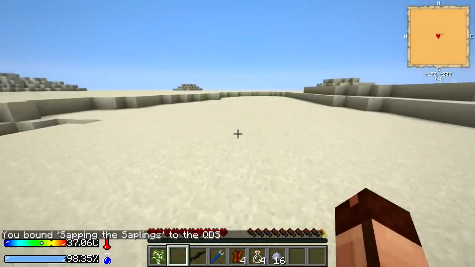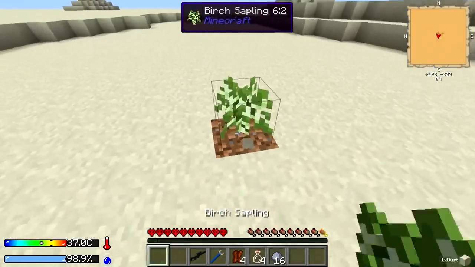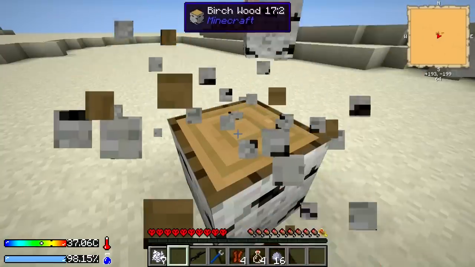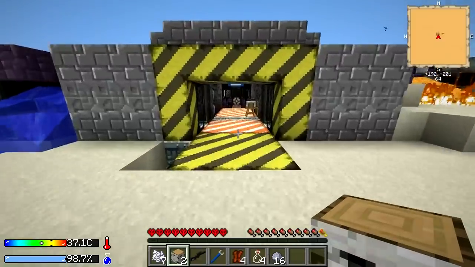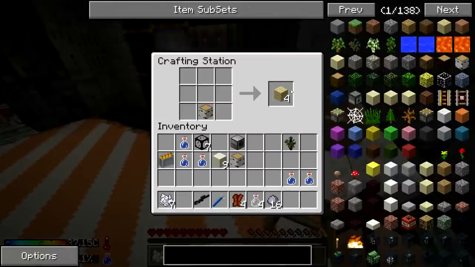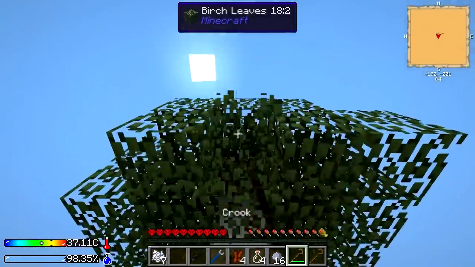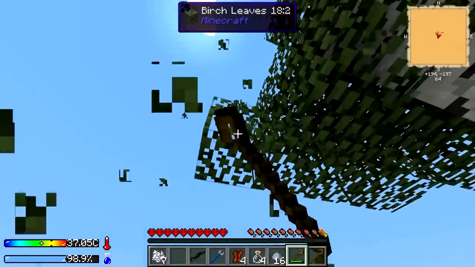Now what you need to do is come out here and choose whatever tree you want. It really doesn't matter. Just go ahead and plant that and bone meal it. You don't got time for waiting. And take out some of the logs from the bottom. You really only need one. Go back inside to wherever you placed your crafting table, and just use one of the logs to make 8 sticks and 2 crooks. So these wooden crooks are going to get you more saplings and also possibly silkworms, which are for a quest later on.